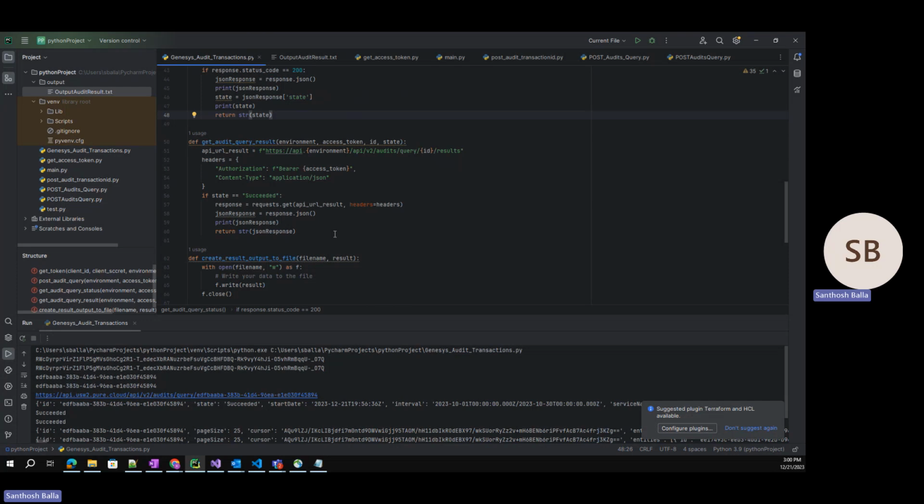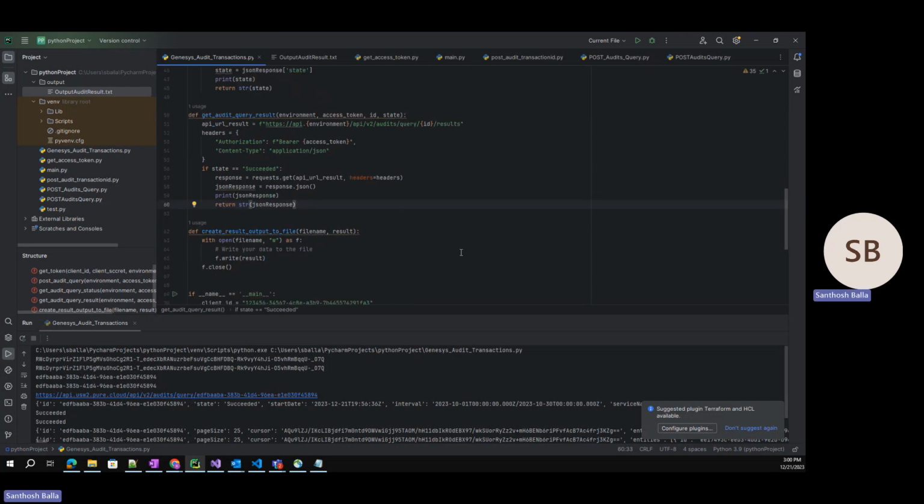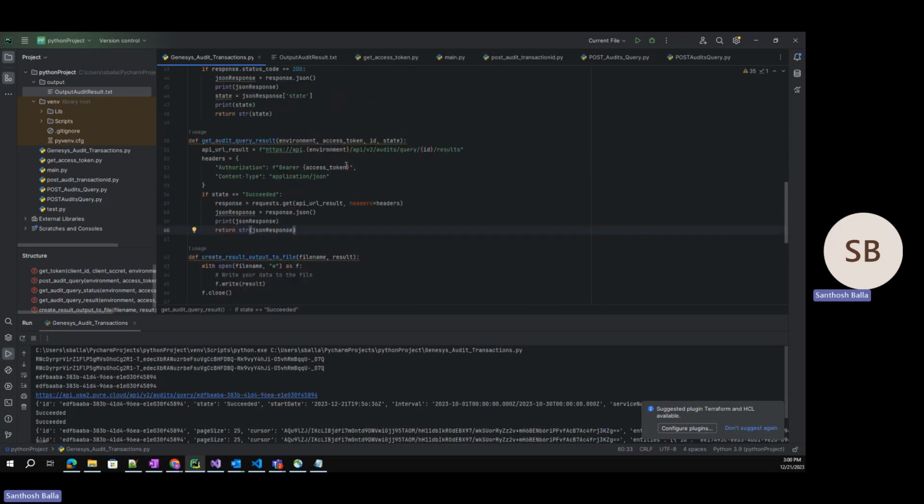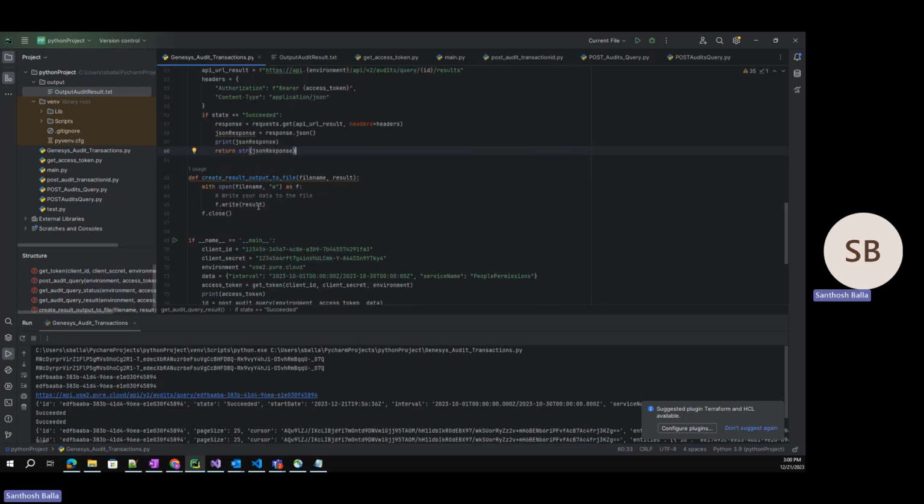JSON result back. This is the actual JSON result that we get back for the audits query. In that, we use a file output and write it to a file. We send the file name and the result from the previous function. And then you can basically write it out to a file.